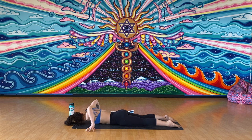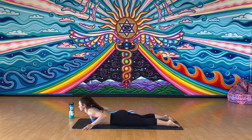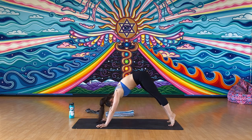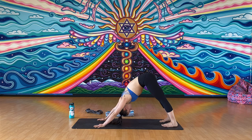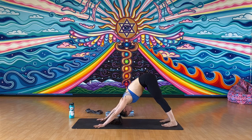Back to center with your inhale. And release to the floor with the exhale. High plank or tabletop. Inhale, lift. Back to downward dog. Exhale. Now that we've started warming up our neck and shoulders, let's bring some strength in.